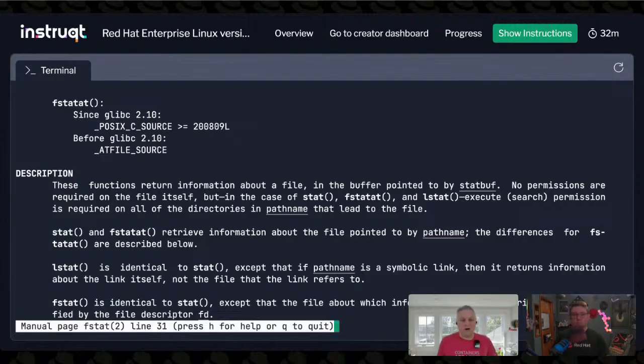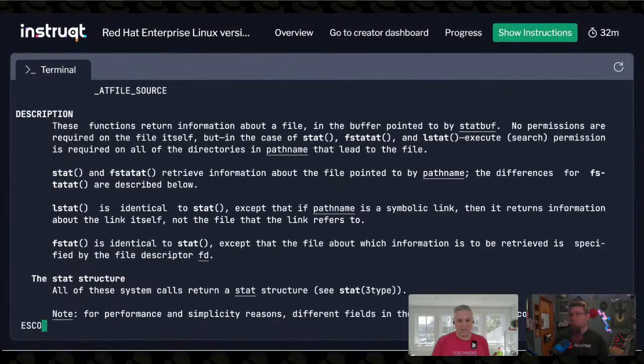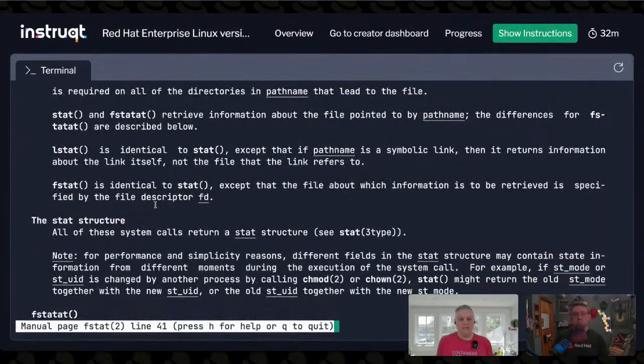No permissions are required on the file itself, but in the case of fstat and lstat, permission is required on all the directories in the path that allow you to access the file. And then it tells you a little bit more about what these do. So down here, fstat, which is what we did, is identical to stat, except the file about which information is to be retrieved is specified by the file descriptor.